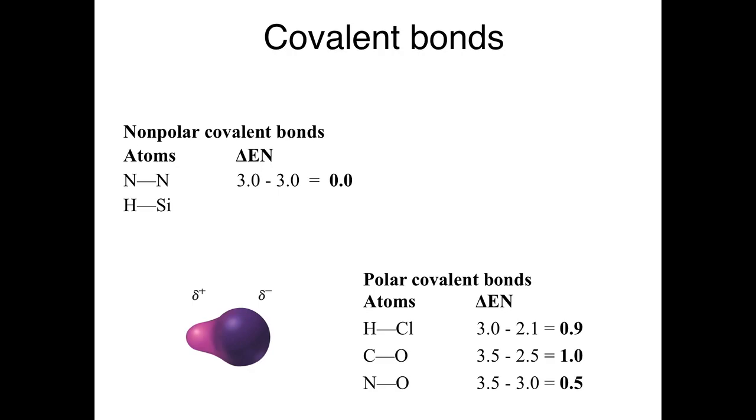In a nonpolar covalent bond, your electronegativity difference will be 0.4 or less. So for example, if you have a bond between identical atoms, nitrogen and nitrogen in this case, you will have 0 as your electronegativity difference. Even if you are different elements, you can also still be nonpolar if your electronegativity difference is equal to or less than 0.4. So for example, in this case, the difference in electronegativity of hydrogen and carbon is 0.4, so it is still considered a nonpolar covalent bond. So you can depict that with electron density being shared equally among the two atoms.